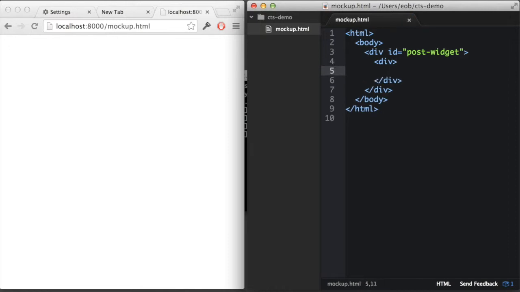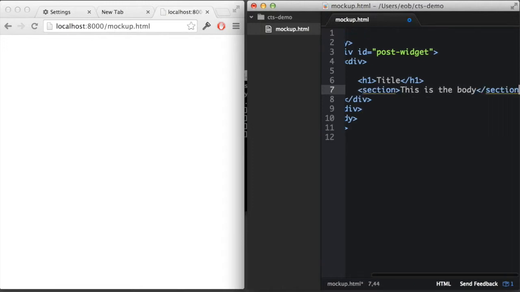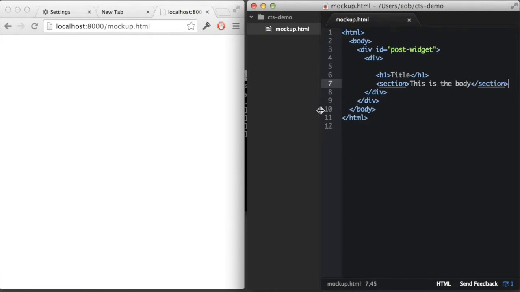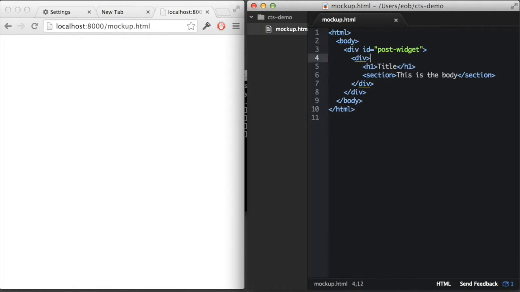All right, so this right here is where your widget implementation goes. So let's say maybe our blog post has a title. So let's wrap that in h1, title, and let's say maybe it also has a body. So this is a pretty simple design, obviously. But we can already see how this is basically just a simple HTML design document that shows how something might look. And you could add arbitrarily complex CSS or HTML to this.